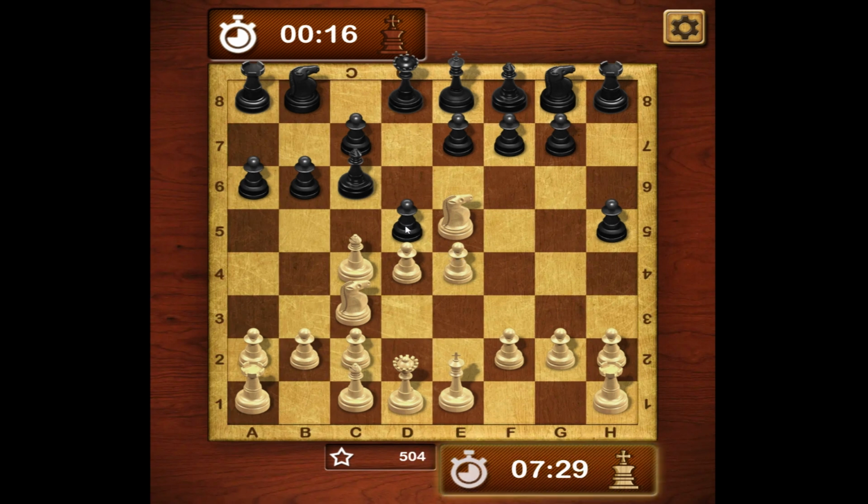this pawn with my pawn, and it would then be threatening his bishop, if he were to take me, well, I could take him with either. I would probably use the bishop, because the bishop would then threaten his rook in the corner. If he were to take me with his queen, I could then take him with the knight. So it's not too bad a position to be in, I think.